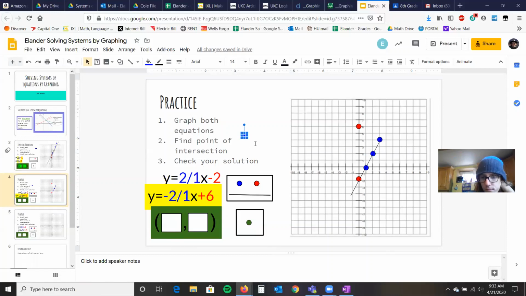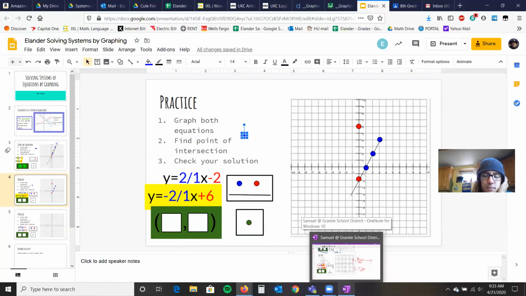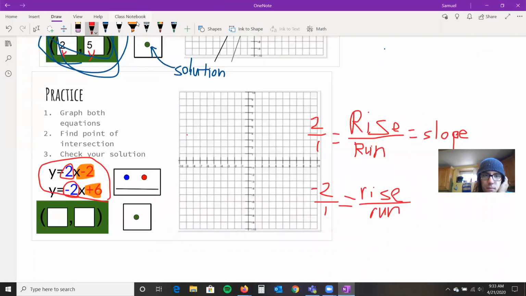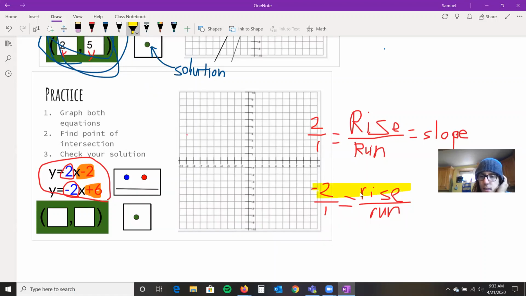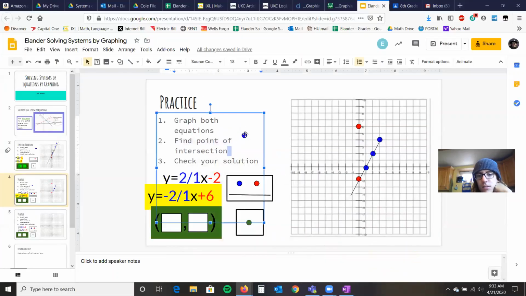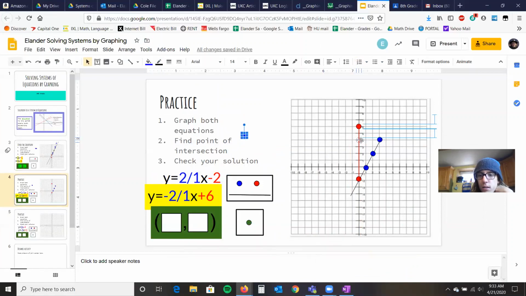If it's a negative 2, is that going to be up or is that going to be down? Good. It is going to be down. So if it's a negative, right, it goes the negative direction. So instead of up, which is positive, it's going to go down. Excellent. So we go down 2, and right 1. Place our point. We do it again. Down 2, right 1. That actually looks like our intersection. Down 2, right 1. I'll do a couple more though.